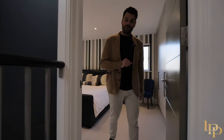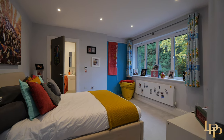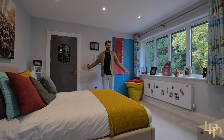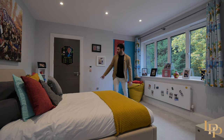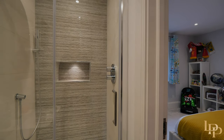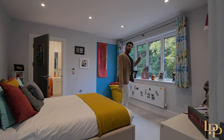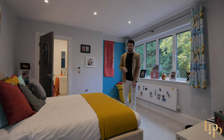And then the final bedroom, bedroom number five. Being a Man United fan, there are going to be certain things I don't like in this room, but each to their own — the son is a Liverpool fan. But again, this is a great space. I know my daughters would love it. You've got the en suite in here, views over the driveway. It's a private and gated driveway, electronic gates, cameras on the gates, cameras on the doors and at the back as well — very private, very secluded.